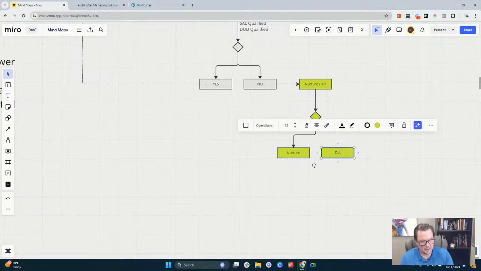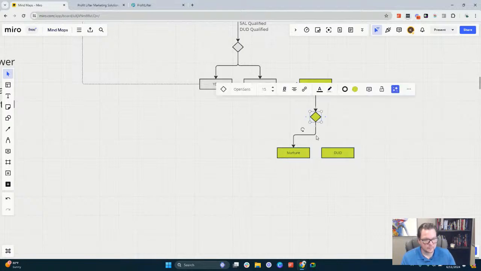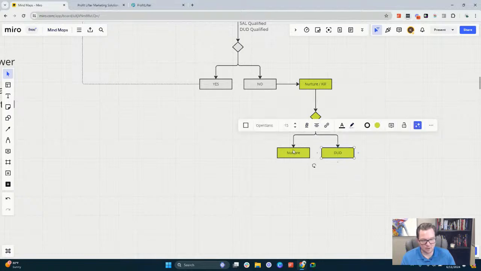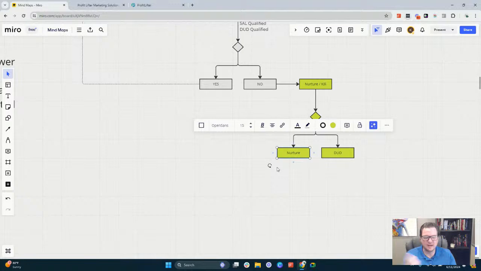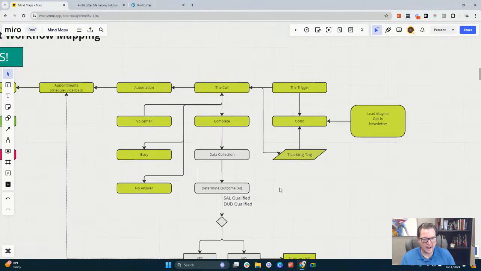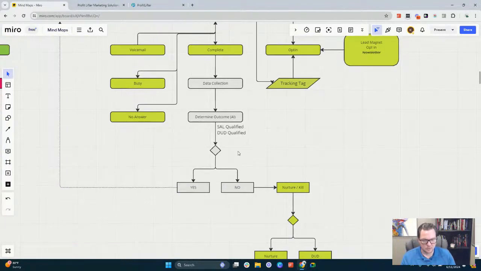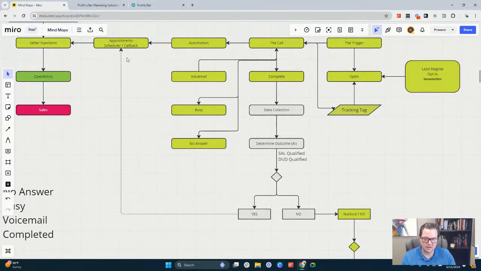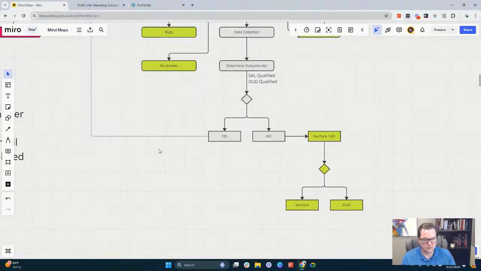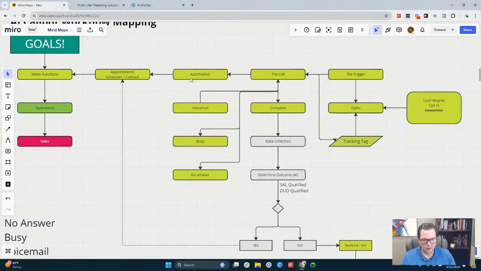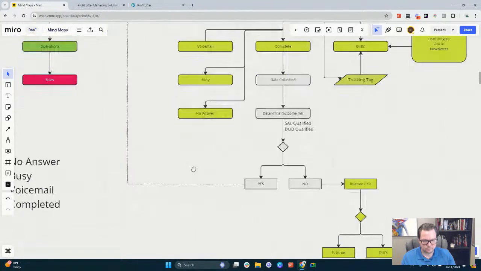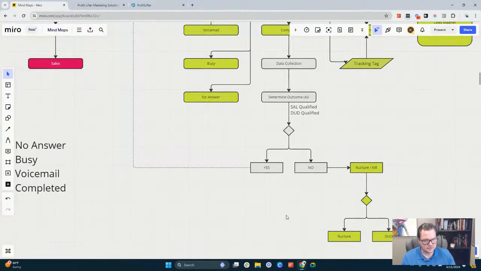Second one is going to be our dud response, meaning that when this is done, what's going to happen? Nurture sequence. I don't think there's anything that we need to do additionally for this because they've already talked to the AI. You've already determined what the steps are. You determine the outcome. If it's a good outcome, it means the appointment was scheduled or they got a callback notification. And then from here, we'll need to set up the automations to be able to complete that.